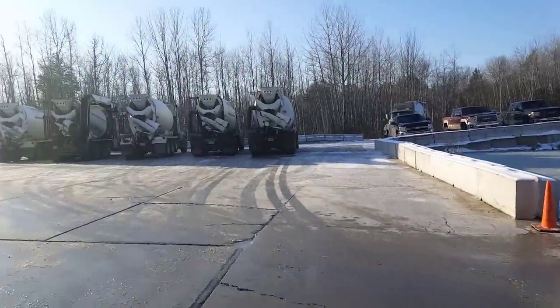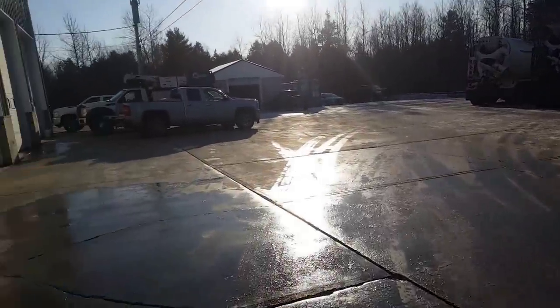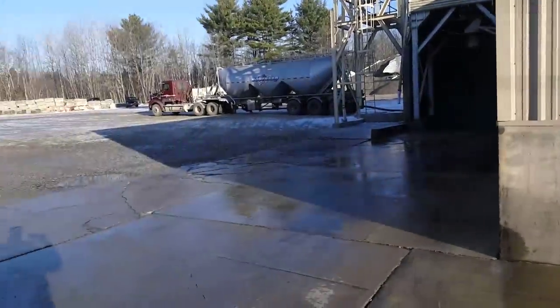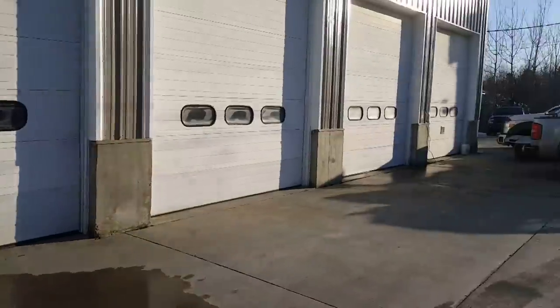So that's it guys — that's a real-life concrete plant, and this is the one I get most of my concrete from. If I can't get concrete from these guys, I've got a couple other ones pretty local that I can use, but this is the one we use most often.